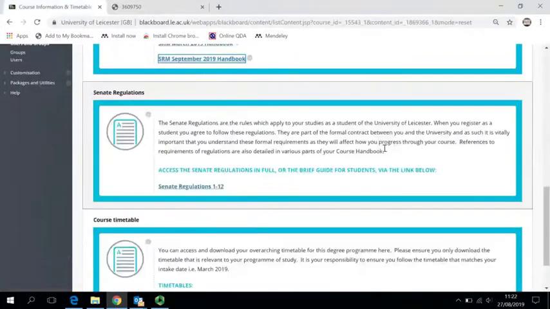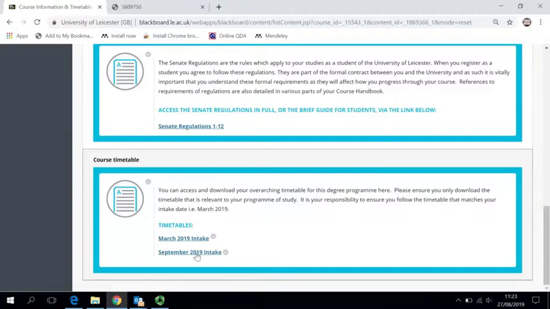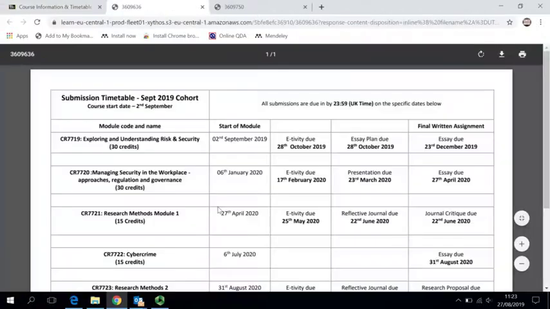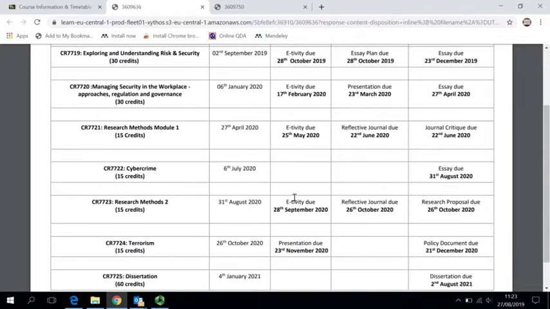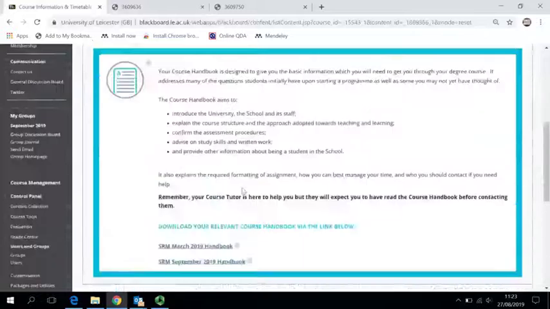There's also the Senate regulations, which are essentially the rules that govern how students should behave during their course. They're also the rules that us academics and the institution need to follow, so it's good to have a general overview of what those different regulations are. Then, as I've just mentioned, there's also a link to your course timetable. It outlines when each of the modules will start, and also the assessment deadlines for each of the modules.